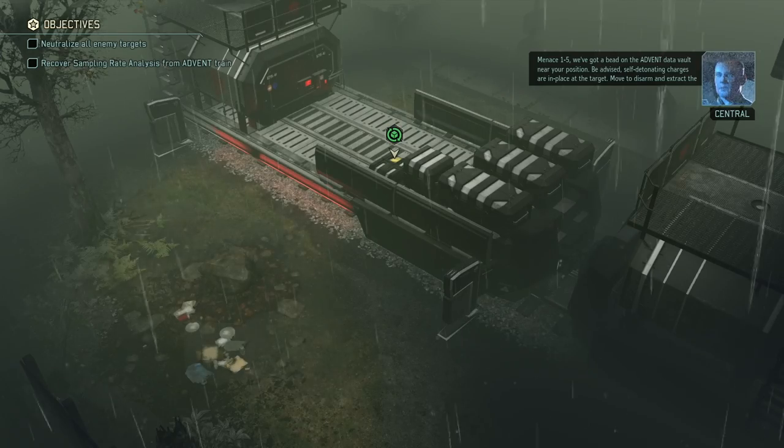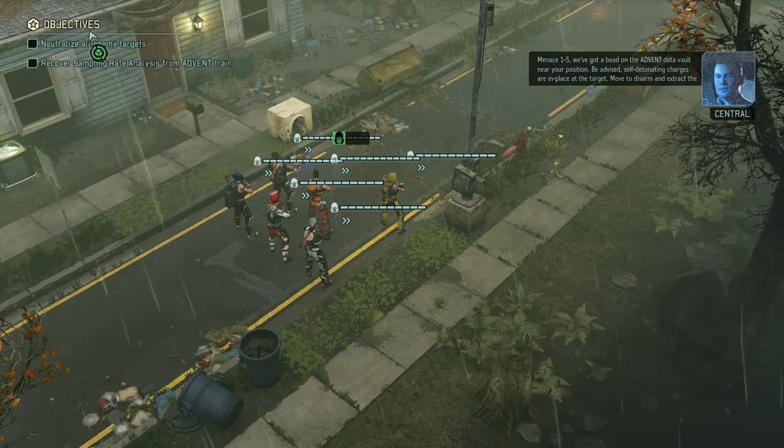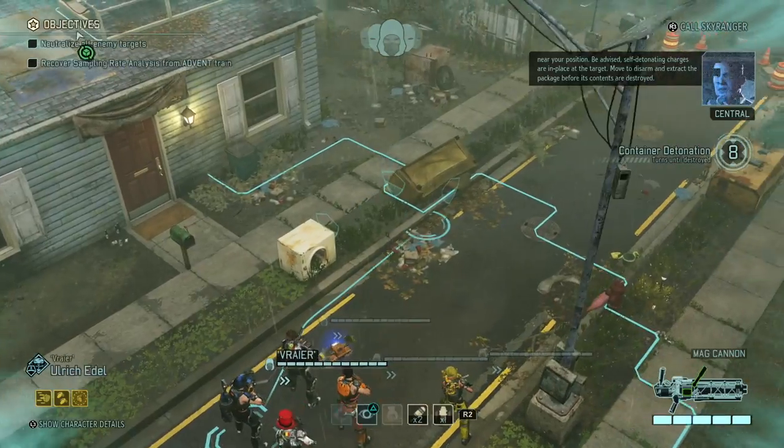Menace 1-5, we've got a bead on the Advent Data Vault near your position. Be advised, self-detonating charges are in place at the target. Move to disarm and extract the package before its contents are destroyed.